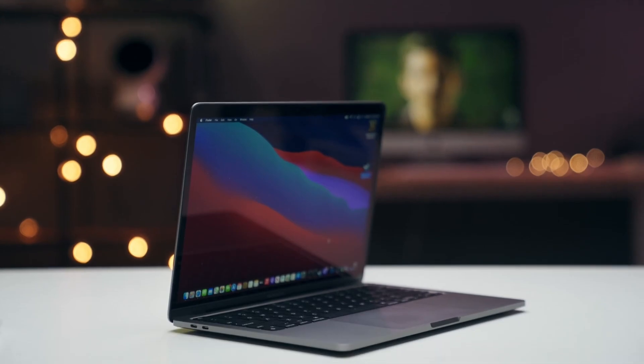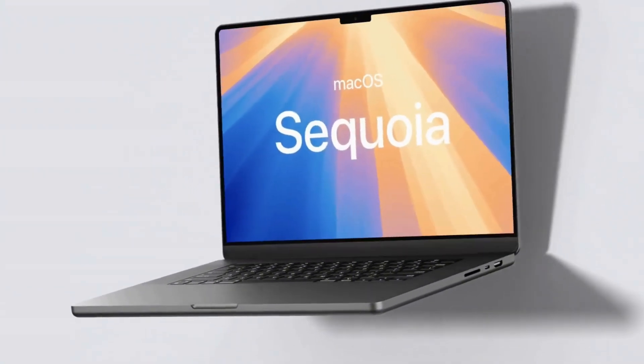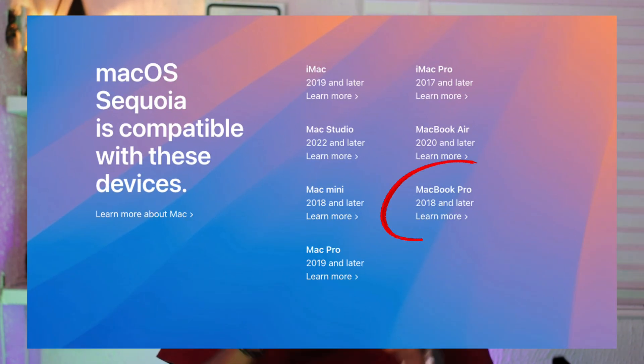For software updates, Apple is going to release their next macOS update soon and you may wonder which Mac will get it. Both MacBooks are currently getting updates, but we're not sure if the 2019 MacBook Pro will get the next macOS when it comes out. However, the MacBook Pro 2020 M1 is still likely to receive it. So for update support and longevity, I would still advise going for the MacBook Pro 2020.